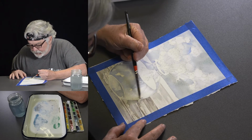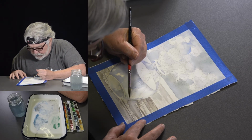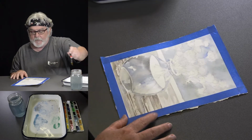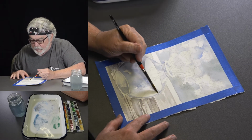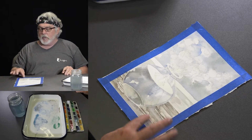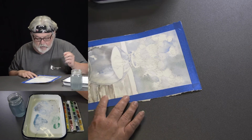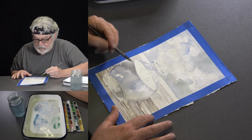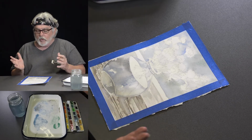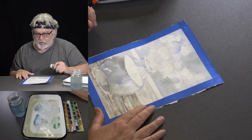And I do leave just a little bit of a white rim along the base here, along the edges. As you can see, I'll then take this paint, this line I made, and softly blend it away. So now I've got a little bit of a hard edge right there, like a little ring. Again, I'm setting it up. I'm going to eventually put a little color over top of it so that it doesn't look like there's a white outline around it. I'm trying to get the depth of the glass itself.